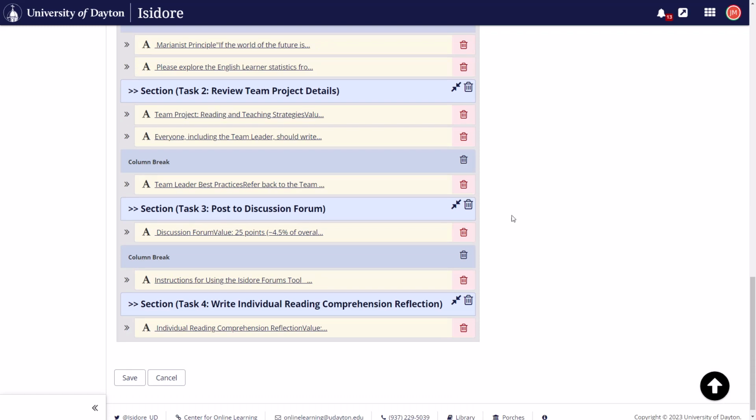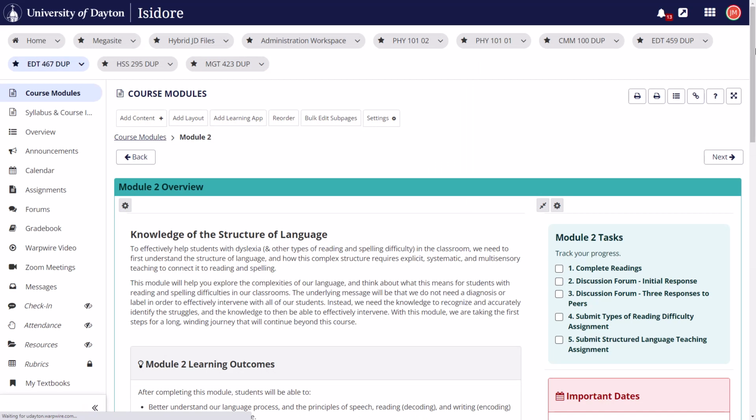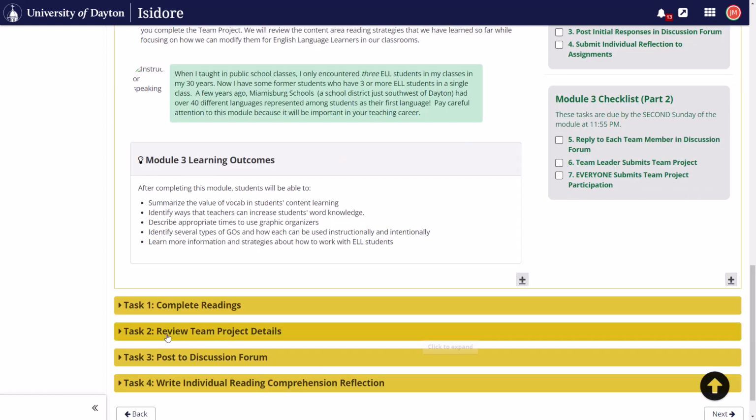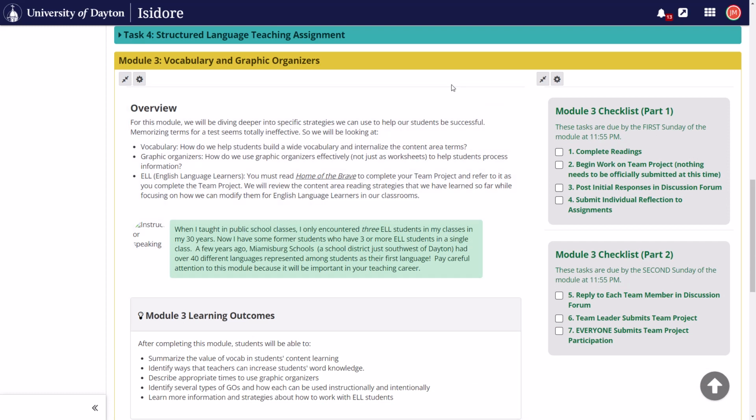You can start deleting things you don't need right now, but I like to copy it all in and just make sure it looks okay, and then I'll start going through and tweaking, because obviously I need to rename this a little bit. This is not module 3, it should be task 4 down here. So I want to go through and just start tweaking, but still I've copied in the content I need.